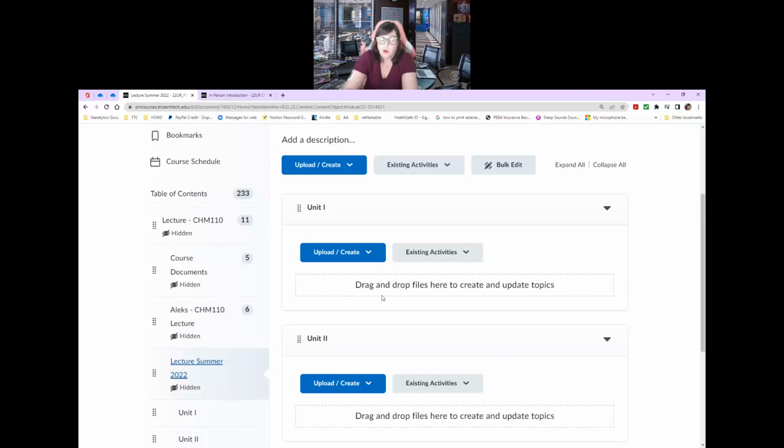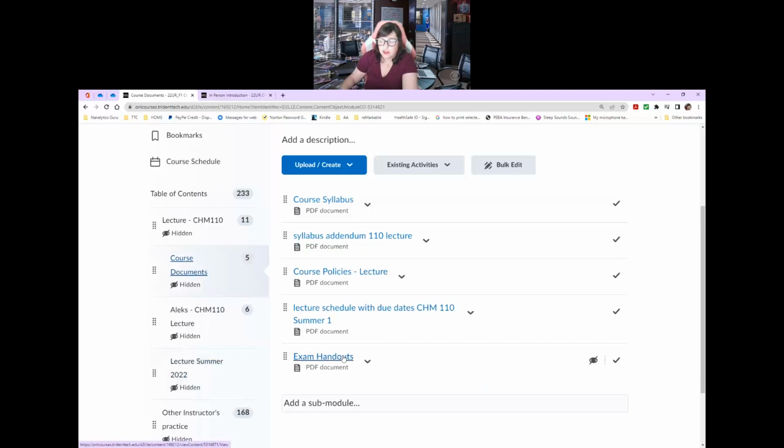Now, a couple of other notes about the test while we're talking about tests. In the online format, you get a 2-day window when you can take the tests. All tests are given online. They require the lockdown browser and they require the Respondus monitor. So, a couple of things. You will need to have a calculator. You will need to have scratch paper. You will need to have your course documentation.